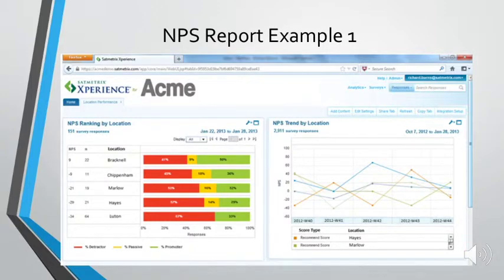Here's the first example — an NPS rating by location. As you can see, it goes from most positive at the top to most negative at the bottom. The red bar shows all the people who were detractors and who would have spread bad word of mouth. The green bar on the right is the largest bar, showing the people who are positive. The little yellow sliver in between represents the neutrals. As you can see, the red bar gets wider and wider as you go down, showing people becoming more and more negative about those particular areas.